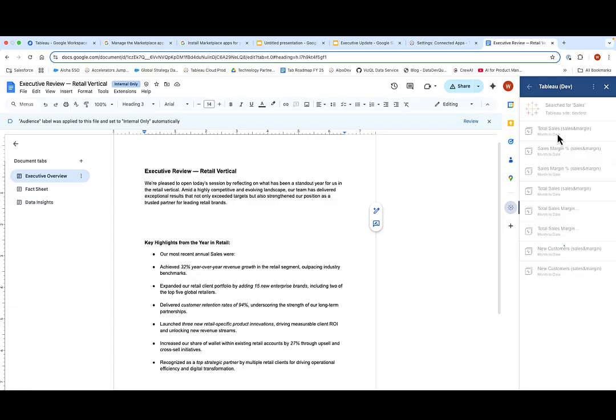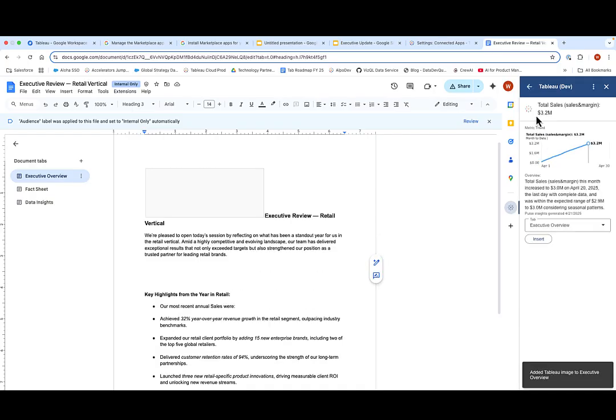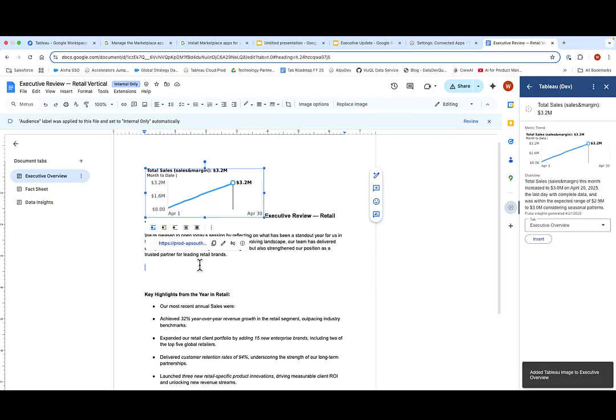We'll select total sales. You see that we get the overview with all the valuable metadata and that specific metric that we want to track, and we can insert it into this executive overview tab. And now it's embedded into the view.